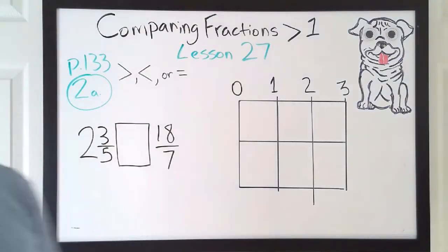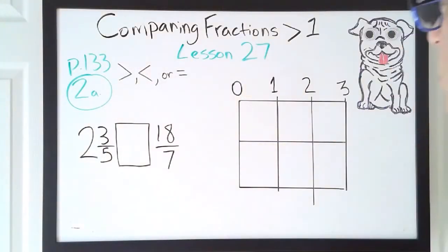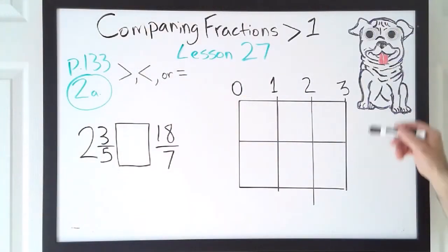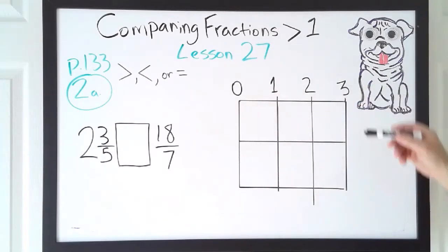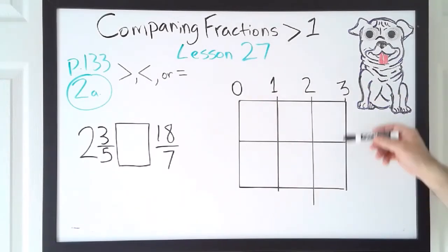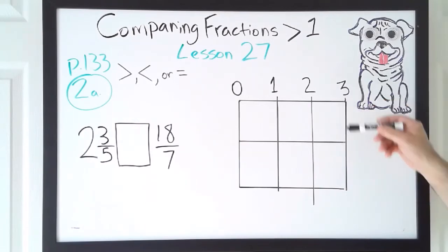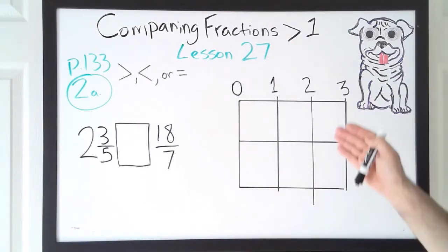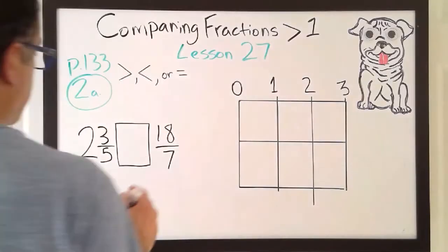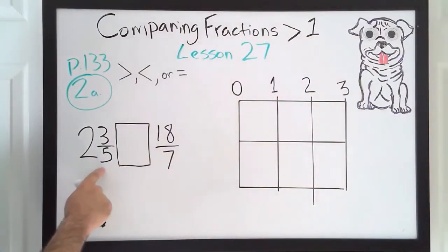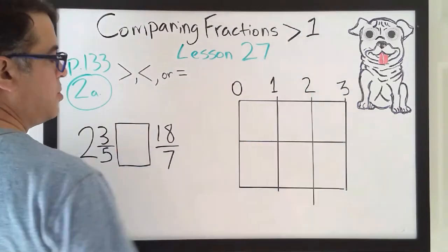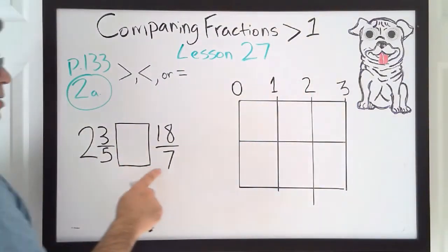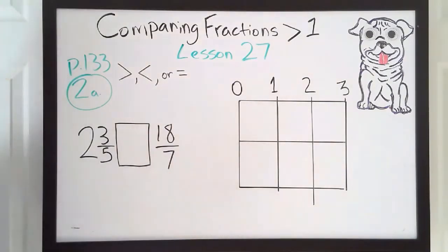Now remember, when we made an area model before in class, I said the best way to compare two things is to make one big rectangle, and make sure that both fractions that you're comparing are equal on either side. In this case, I went ahead and thought ahead. Since this one is 2 3/5, I know that we're going to have something bigger than the whole number 2, but less than 3. If I look at this one, let's convert this one and see if it is over 2 and less than 3.